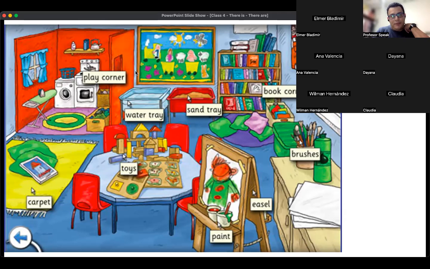Let's see, Veronica, what do you see in the picture? They are brushes. Brushes. Yes. Okay, good. Thank you very much, Mardoqueo. What do you see in this picture? There are 5 chairs. Very good. Thank you. Miriam, what else do you see here? There is a table and there are chairs. Excellent. Very good. There is a table and there are chairs too.